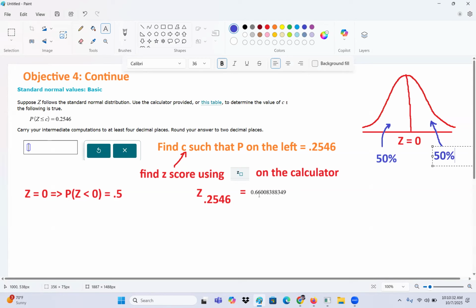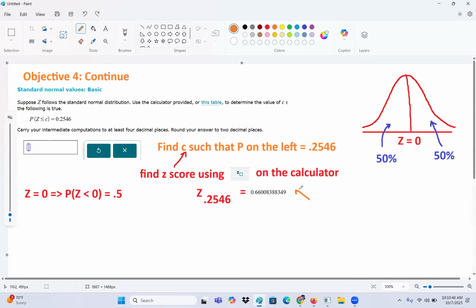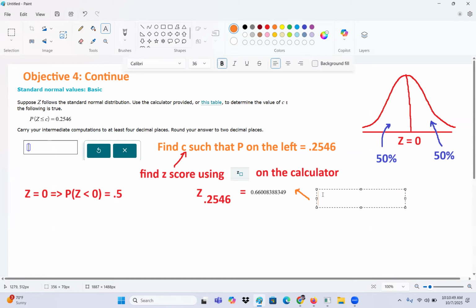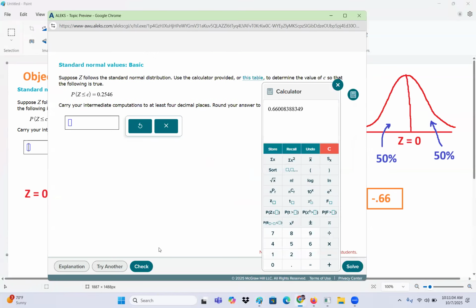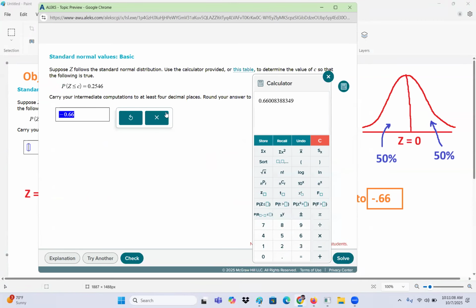Let's go. So meaning that if it's greater than 0.66, it should be on this side, something like that. Okay, so you might have to change the side, right? Change to negative. That means that 66. Now you have to do a little bit of the power rule. You want to move this up. So it must change to the negative side to get to the answer, which is negative 0.66.